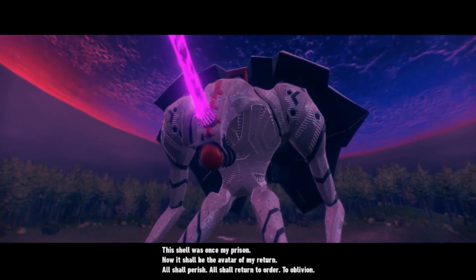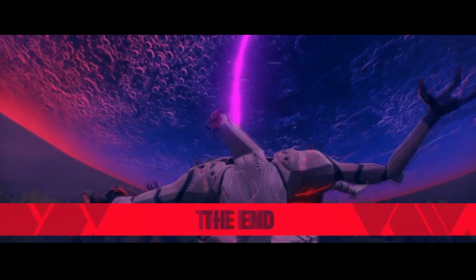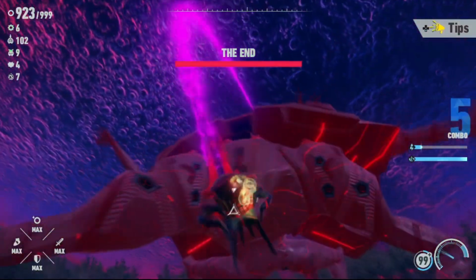After clapping Supreme once more, the end comes down to take possession of the Titan itself, with this new orchestrated version of I'm Here playing, and the boss name getting erased with the end replacing it is just the icing on the cake here. It's such a cool presentation.